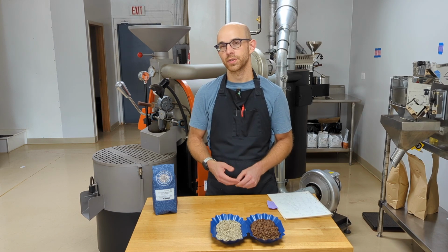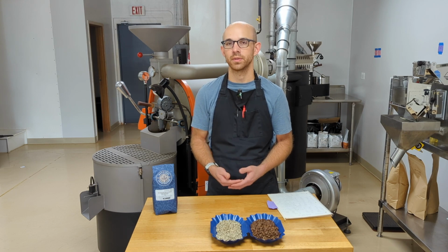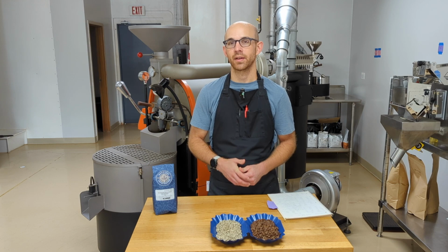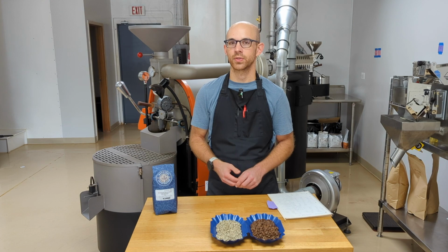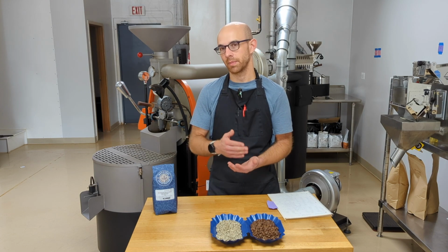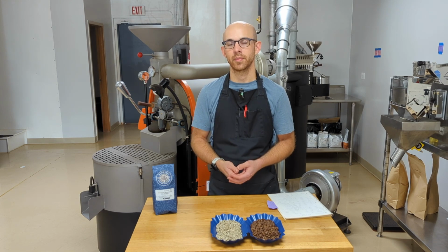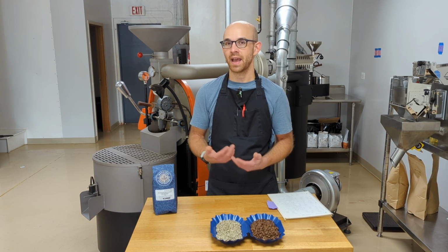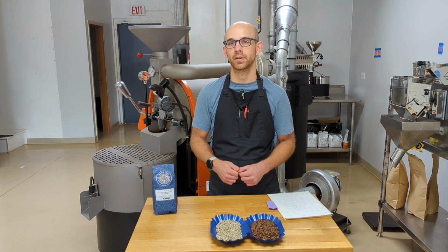Like I said, one of the interesting things about Nicaraguan coffees is that they generally drink a little bit bigger than the roast level that they come out of the machine at. So as a consequence, you will see roasty notes, even for a medium roast in this coffee. And we did our best with this roast to roast maybe a little bit longer in the development phase than you normally see out of a medium roast. So we tried to strike a little bit of a balance so that you still get something that has a good strong medium roast vibe to it, but you get a little bit of a roasty flavor and characteristic.